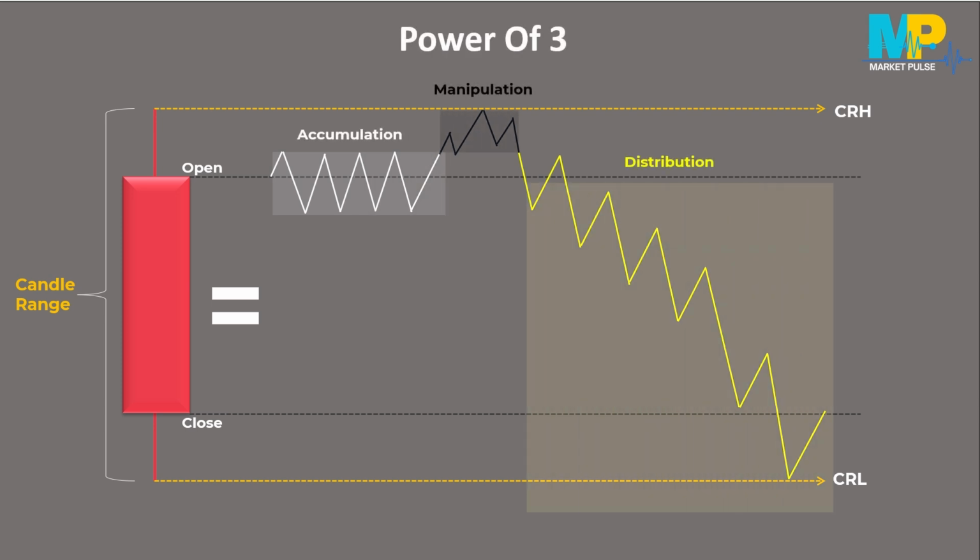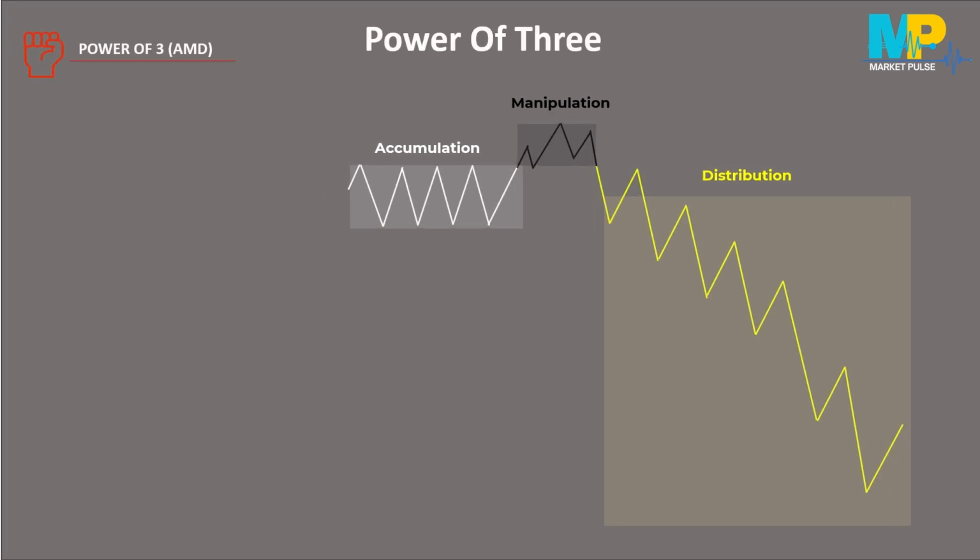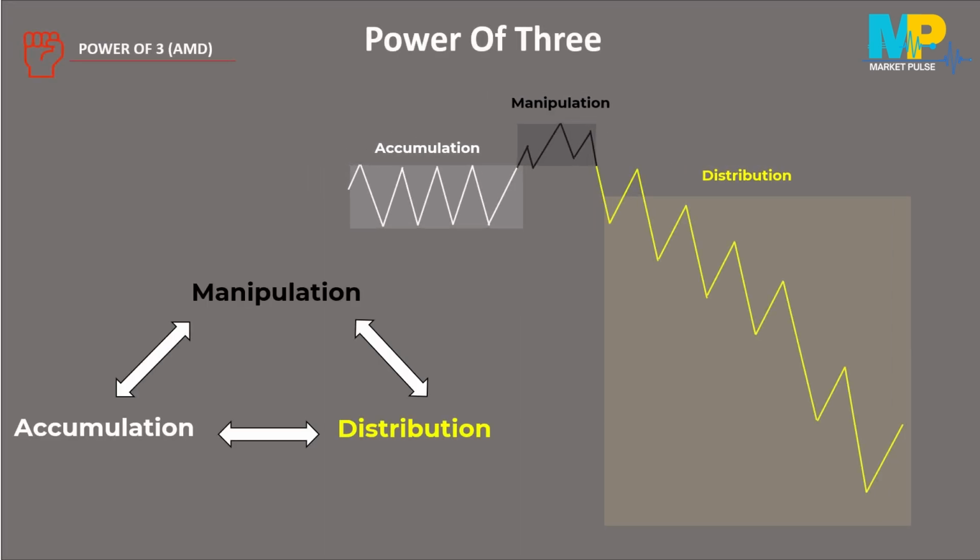As you know, the market movement consists of three major phases, and price always circles among them: accumulation, manipulation, and distribution. Imagine it as a continuous circle in which the price moves from the accumulation phase to the manipulation phase, then from the manipulation phase to the distribution phase, and then from the distribution to the accumulation phase regularly. This is the primary movement pattern that the market always follows. It is called the power of three.